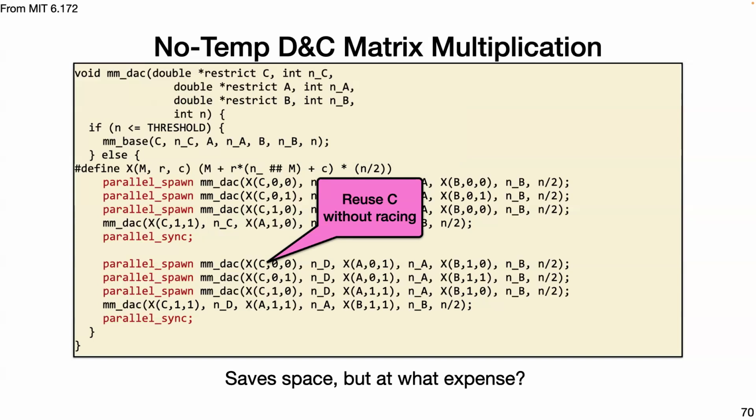And the reason for that is because the reason that we needed to allocate the temporary in the previous version is because we had multiple subproblems trying to write into the same quadrant. Like we had the 2 matrices that need to be added, and both of them have subquadrants in them. But now we're just computing one of the matrices first and then another one. And so we can reuse C, and we get rid of the need for the temporary.